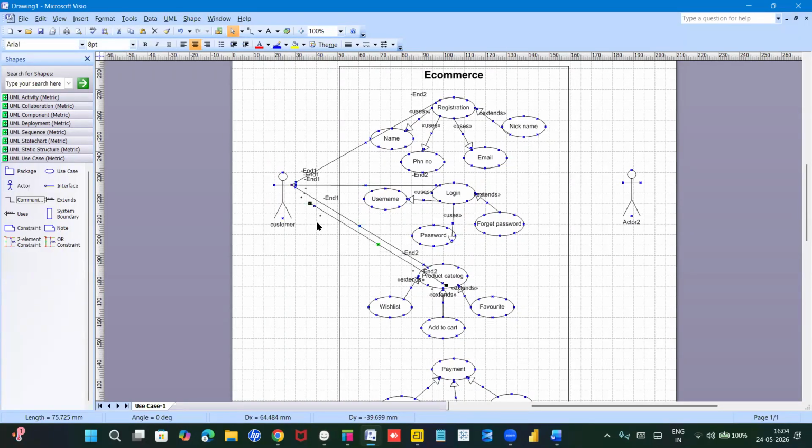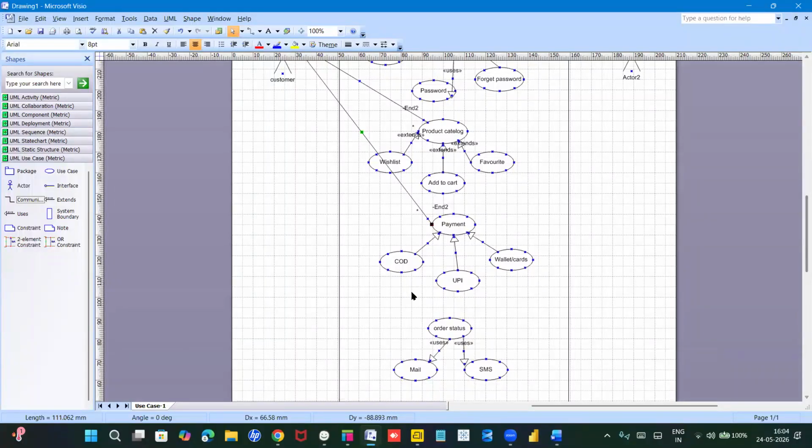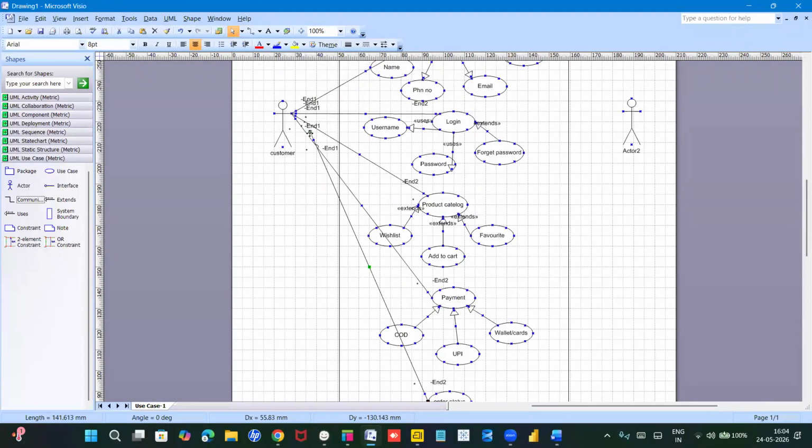And we can also show manufacturer in the same way. If the manufacturer wants to go with his product catalog, and wants to check how it is going on, what products we are having, we can create the same way for the manufacturer also. By using this diagram itself, we can showcase the manufacturer also. So let me show it.